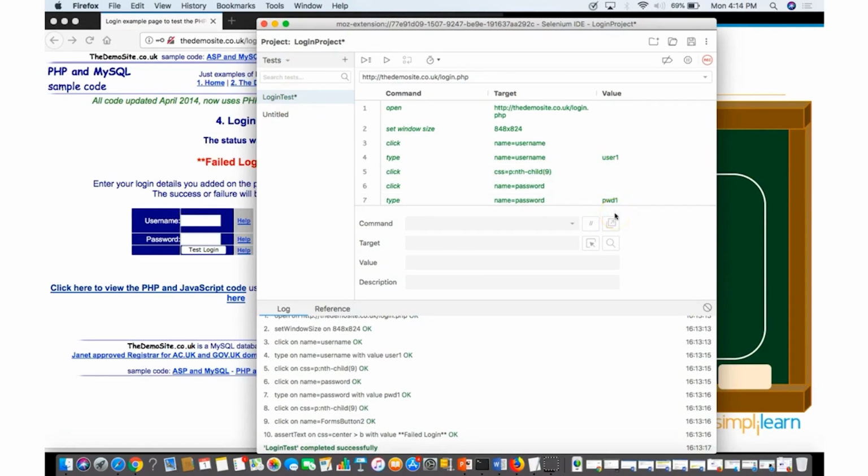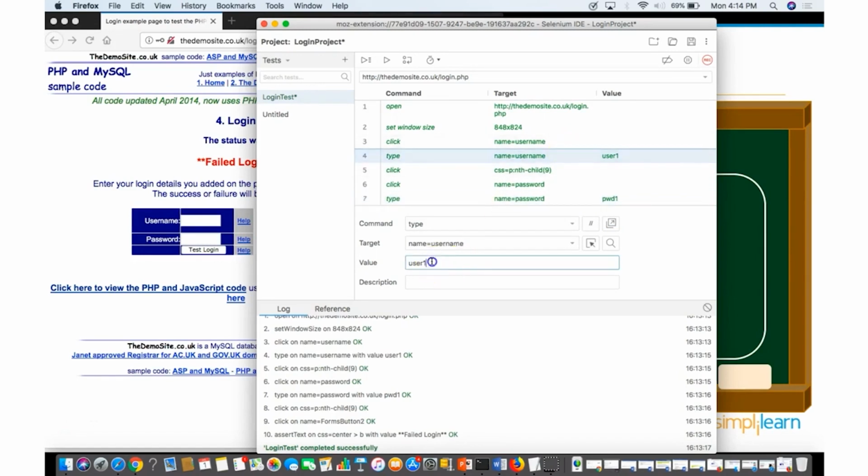Now for that purpose, we will parameterize the user ID and the password. How do I parameterize it? Simply go here, and instead of giving a hard-coded value, use any variable name here and we'll define this variable somewhere else. So I'll say username, this is the variable. Similarly, for my password, in my value field, instead of a hard-coded value, I'll say $ and password. Now I cannot run this program as it is because this variable is not defined in the login.test.